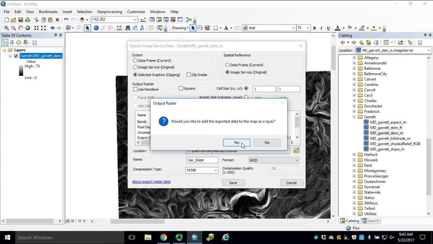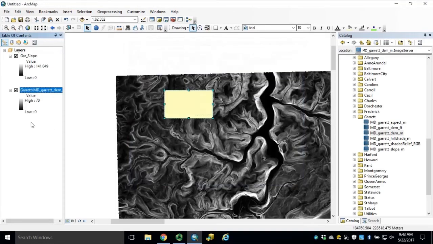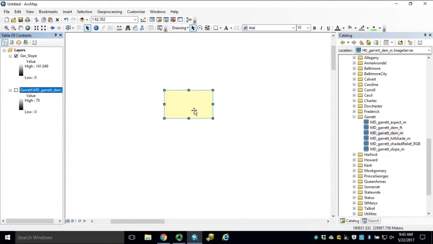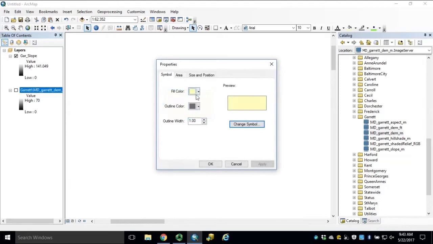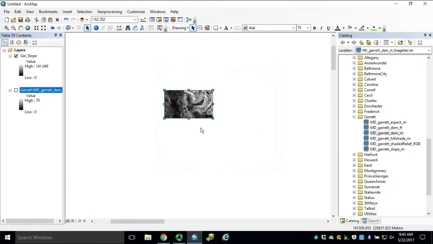Click Yes to add data to the map, and we can temporarily turn off our image service. If you double-click our graphic, we can change our fill to no color, as we will be using the same graphic in the next step of our video tutorial.